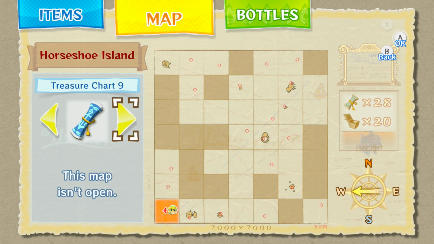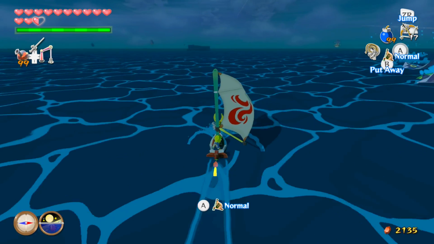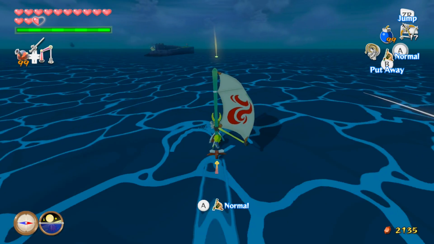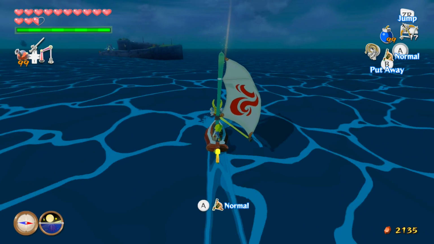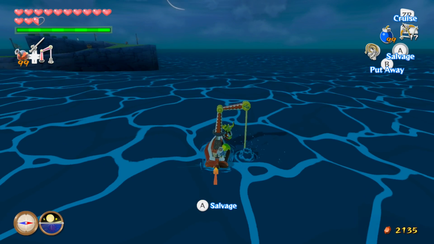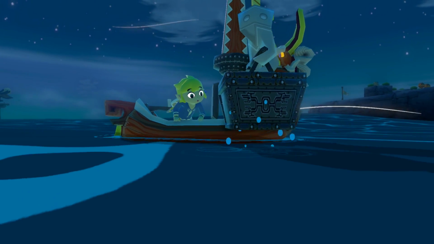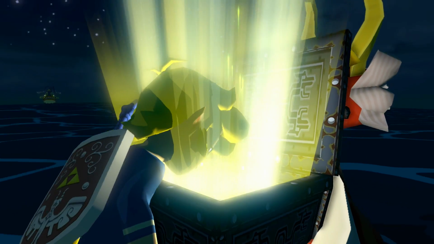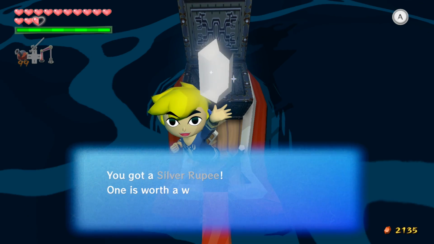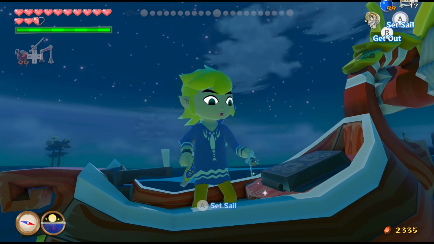And on this square, which is one we've seen before, Horseshoe Island, we're going to be grabbing the treasure from chart number 9. So as we sail up to it, we can avoid all these weird helicopter doodads. And we can see there's our treasure chart on the horizon. If we can stop fairly close to it here, move up just a little bit. And we get another silver rupee from this. A lot of these treasure charts are going to contain rupees, which is fine by me, because money is a thing we need a lot of in this game.